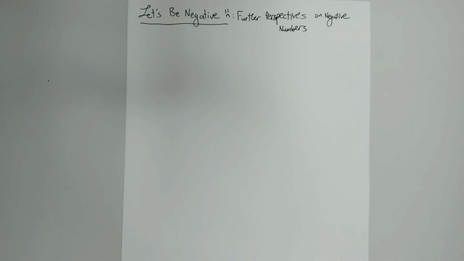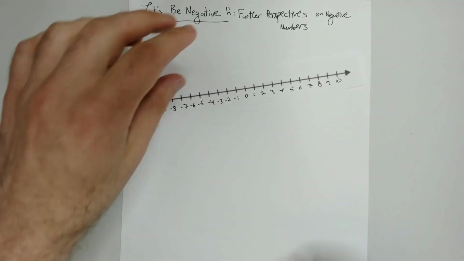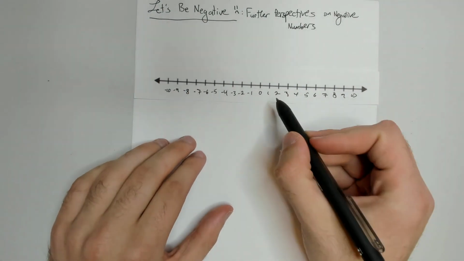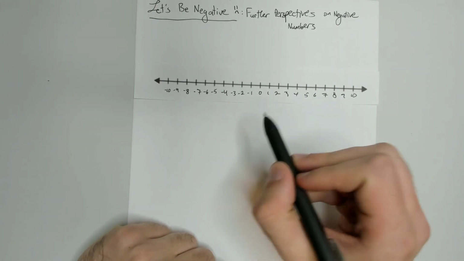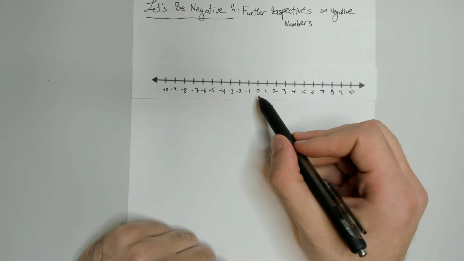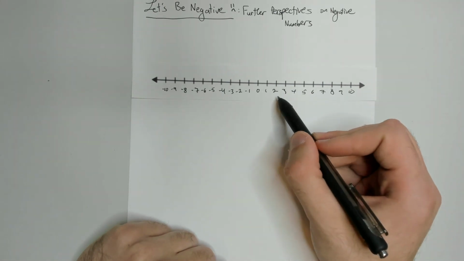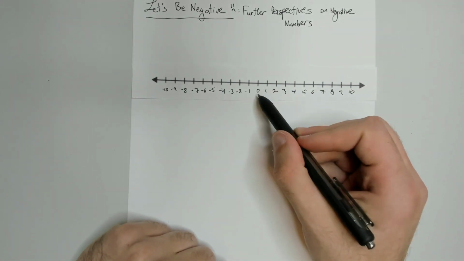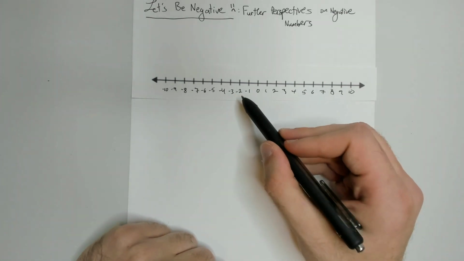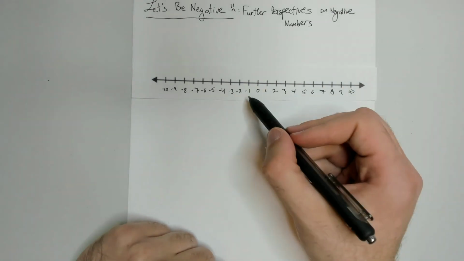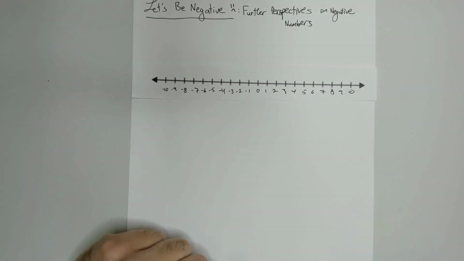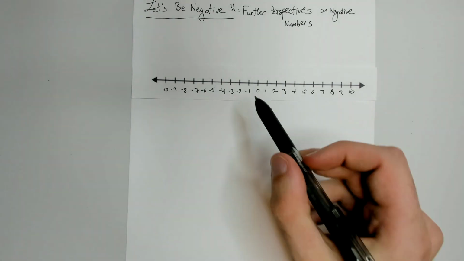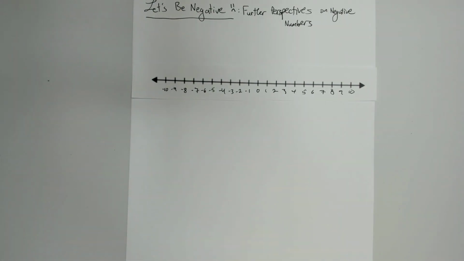Now, in previous videos, I've asked you, what is a negative number? And the way I discussed it is that what separates something like positive 2 from negative 2 is their direction from 0, right? 2 and negative 2 both have the same magnitude, or the same distance from 0. This is 1, 2 away, and this is 1, 2 away from 0, which is why they both have 2's. However, it's just the direction that differs, which is why we indicate going to the left of 0 with a negative. And so we can use this negative to basically indicate an opposite direction.